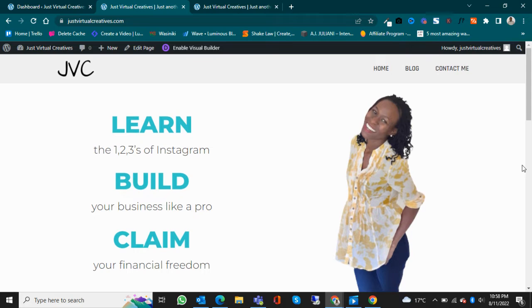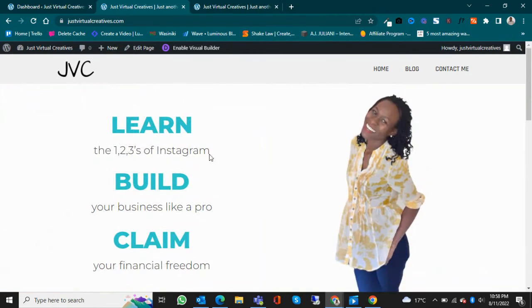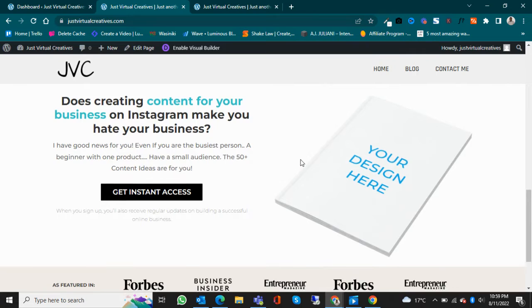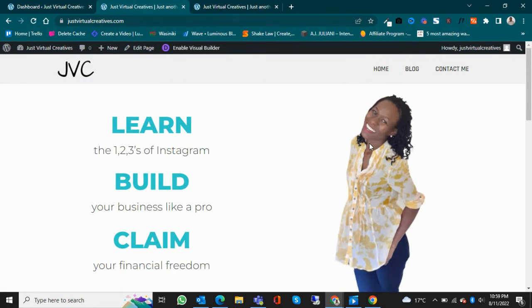This is how the home page looks like. I understand that the changes that you want to make are here, or maybe here, and then here, and here. So here's one thing you need to understand. When creating a website using Divi, Divi lets you create a website using what we call the modules. The modules are just but the tools.